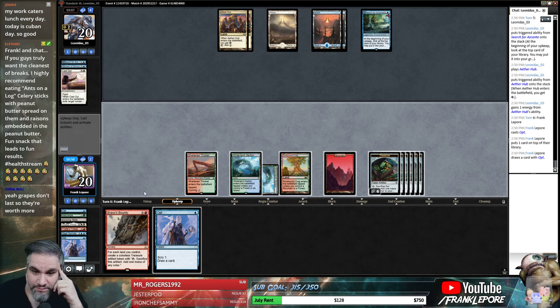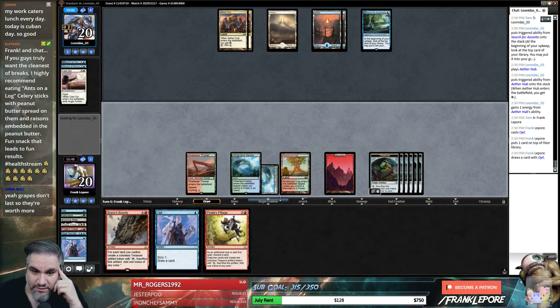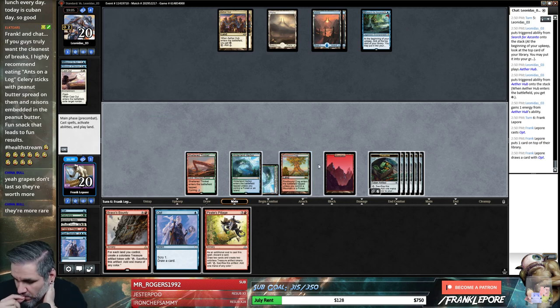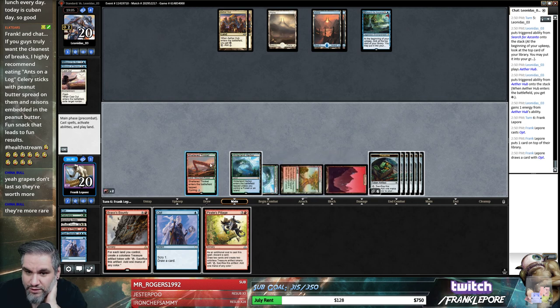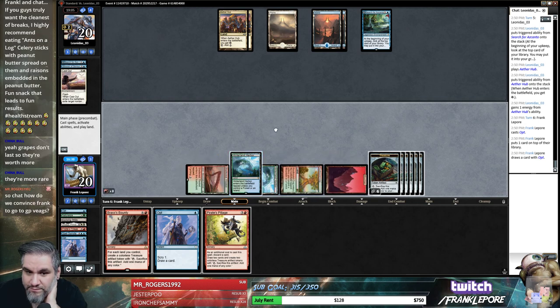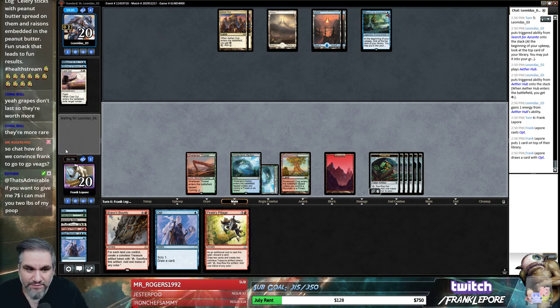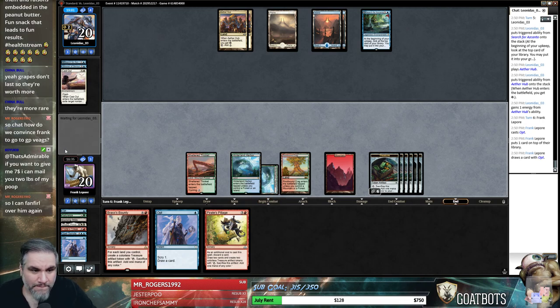That's just a filter land. Oh, pillage, eh? I think we're at a point where we have enough treasures, right? Unfortunately, this is a cost, though, so I'm actually going to pass here. I don't want to discard something that's valuable, especially because they have 4 cards in hand.